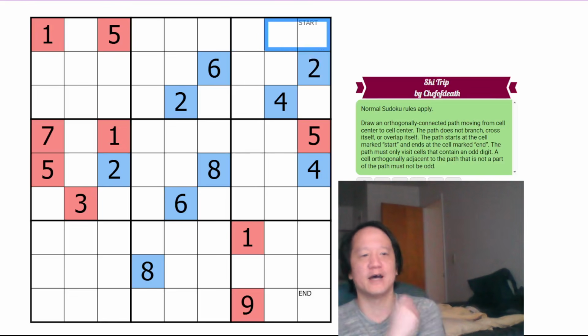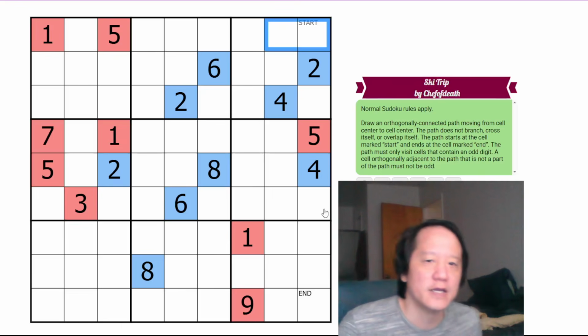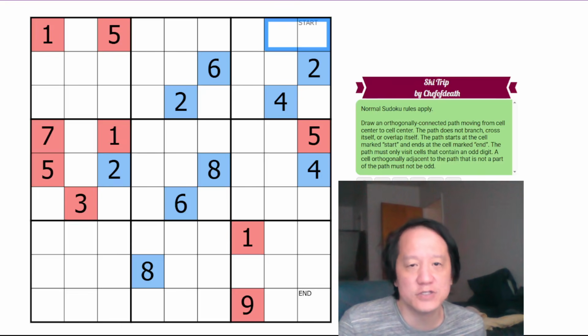Let's mark the path as green and the cells next to it as yellow. Because the green paths are the same as the red, but we are not necessarily on the path. So these are both green because they must be odd. This must be odd, so that's green. This is even.